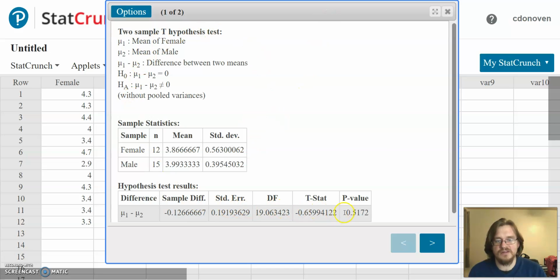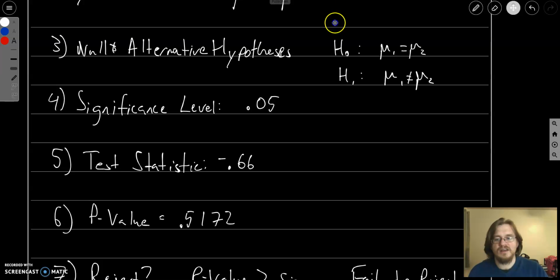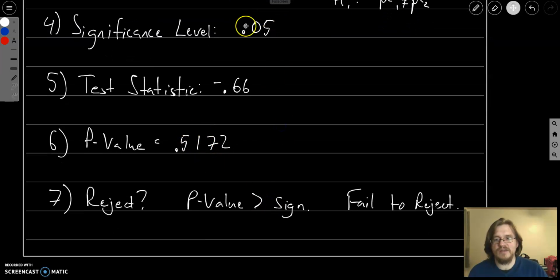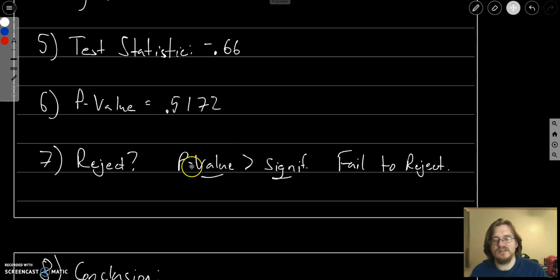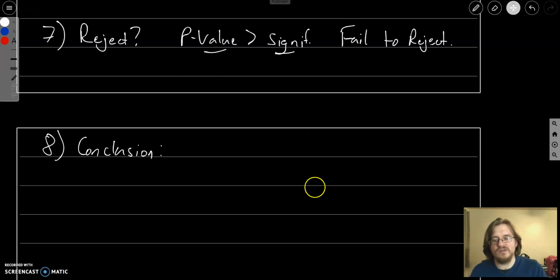We had all of this, and our test statistic and our p-values are calculated for us. We see that our p-value is in fact greater than the significance level, our significance alpha. So we fail to reject. Since the p-value is large, we do not think that this would be an unusual sample, so there's nothing to suggest that anything was really going on.